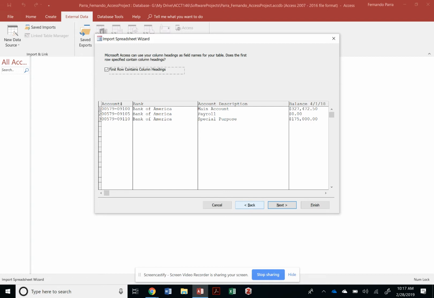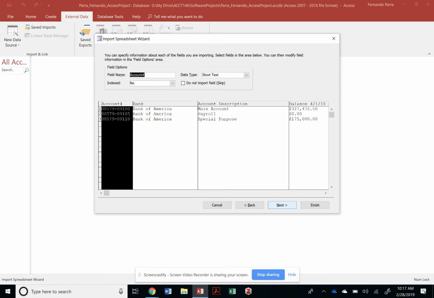You can see from line number 1, 2, and 3, if I were to look at the data by itself, you can see that that account number, it's actually a label. So by clicking on first row contains column headings, it's going to let Access know that that is not an actual field, but that's going to be the name that it will default to create a field name.